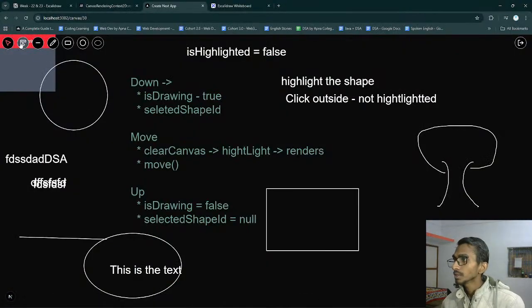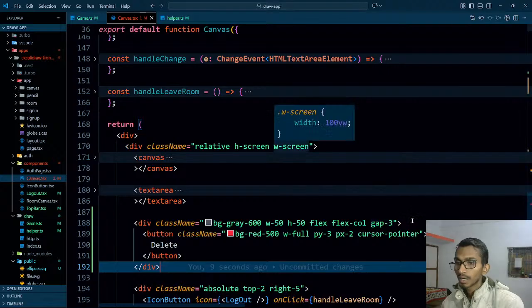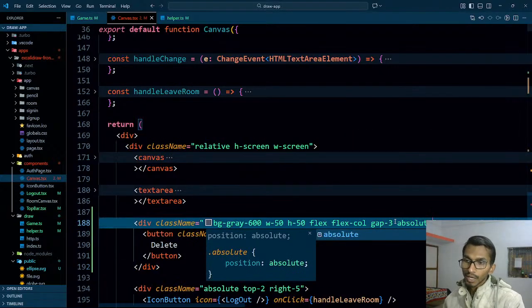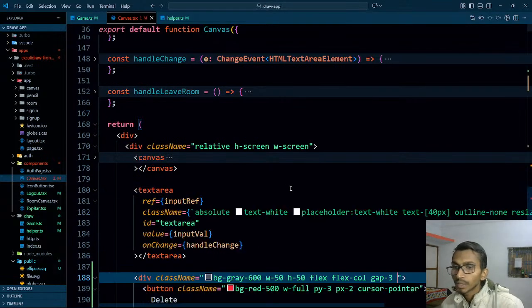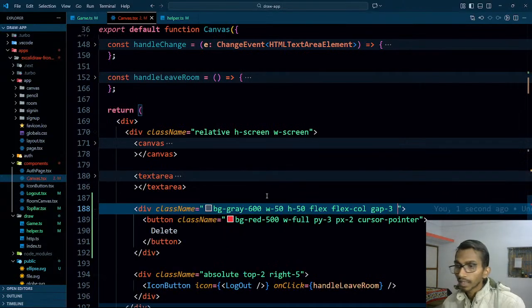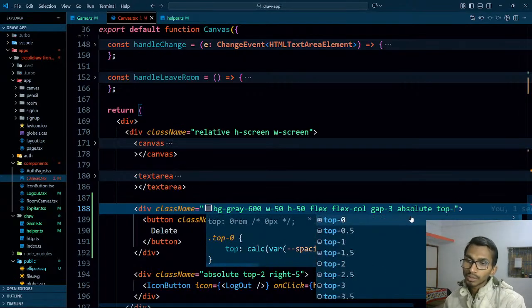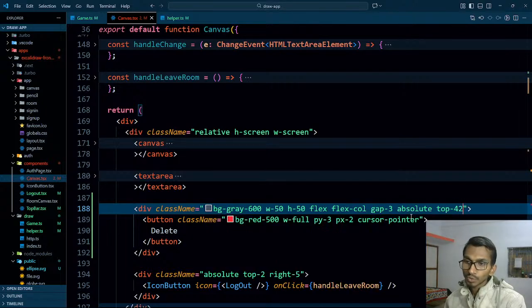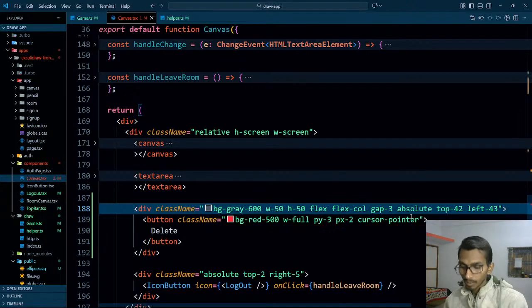So let's see. This is how it looks, but the thing is that it's not visible at all. So what can I do to make it appear? First of all, I will make it absolute. I had an absolute input element over here, and I'm saving things there directly. Never mind. So I will make it absolute, and keep it from top 42, and from left side 42, so that at least it's visible and I'm able to change things.